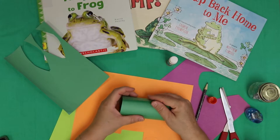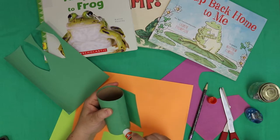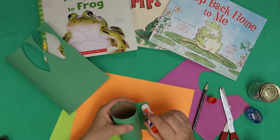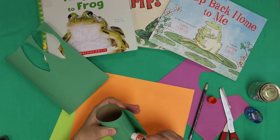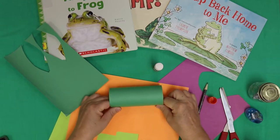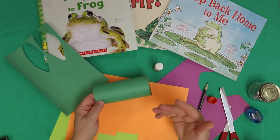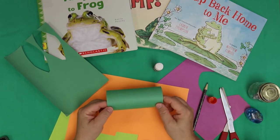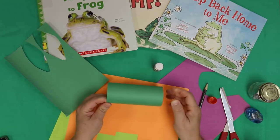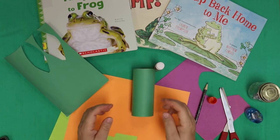These ends are not being very cooperative, so I'm going to put some glue on the paper that is going to be receiving this end so hopefully it'll stick a little better. There we go — because we want it to last for a good long time. Maybe you can show your own grandchildren this fabulous frog that you made decades ago with Miss Adoria! Look at that — so there's our frog body.